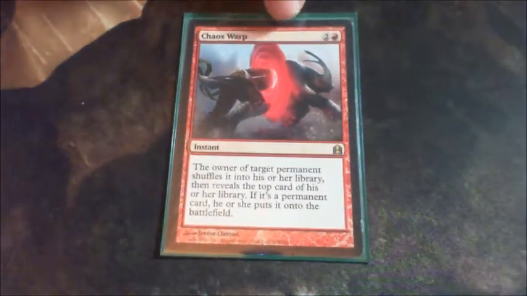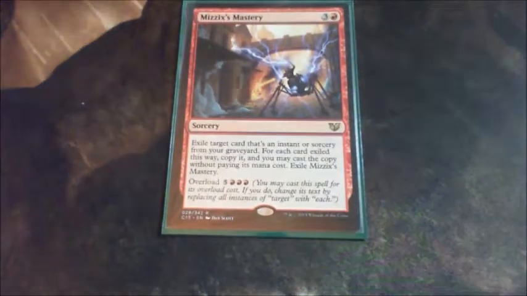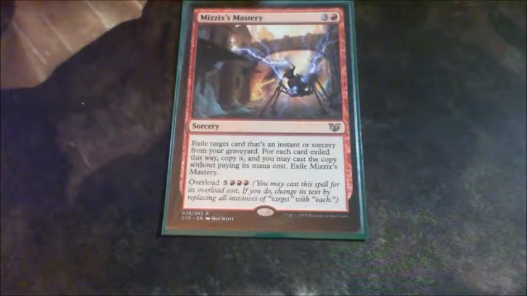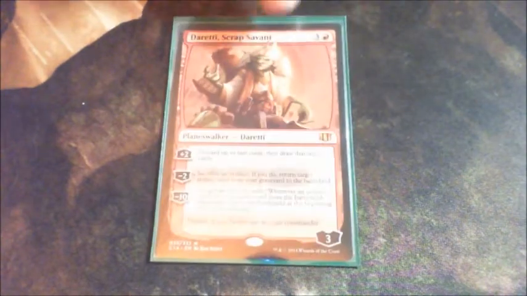Chaos Warp, just because it deals with a permanent. Sometimes it screws you over, but generally you're happy with casting it. A Vandal Blast, just classic EDH. And the final spell is the Mizzix Mastery, which we can overload for 8, allowing us to cast all these spells in our graveyard, instants and sorceries specifically, after exiling them. So great card, great way to end the game. Yeah, nothing too busted with it in the deck.